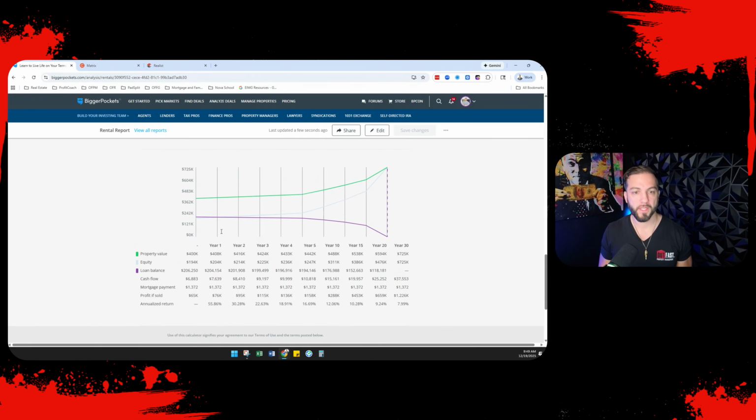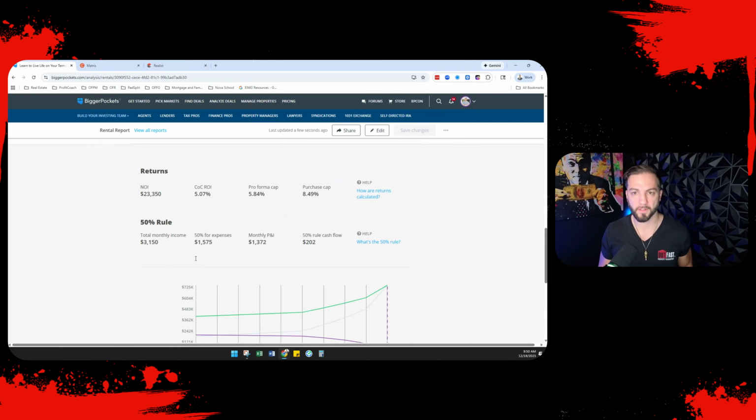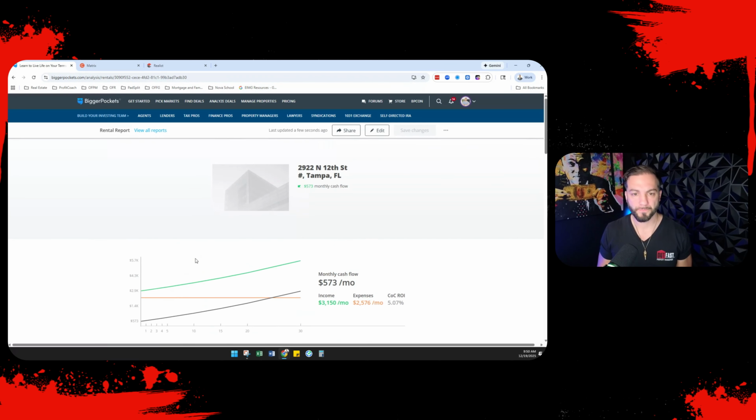But you can sort of see over time, you make some basic assumptions, on average a couple percent a year maybe on sales growth. But rent growth, I wouldn't always pencil in a rent growth right now. We're having some softness in the market. So if you're underwriting this, you don't want to go in with, hey, 3% appreciation every year plus 3% on the rent growth. That's just not realistic.